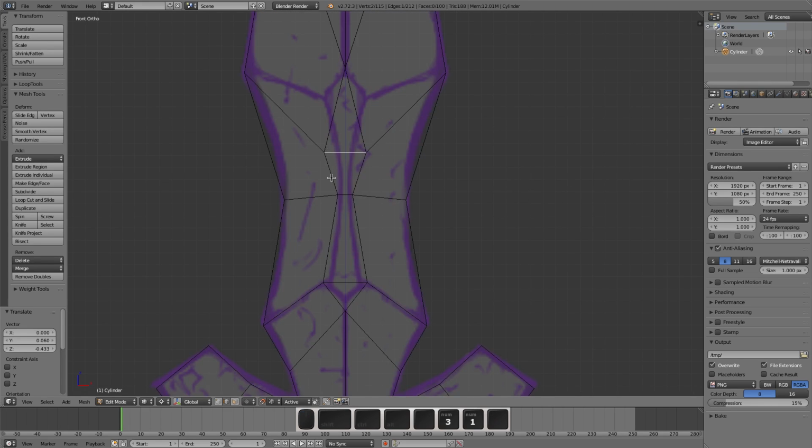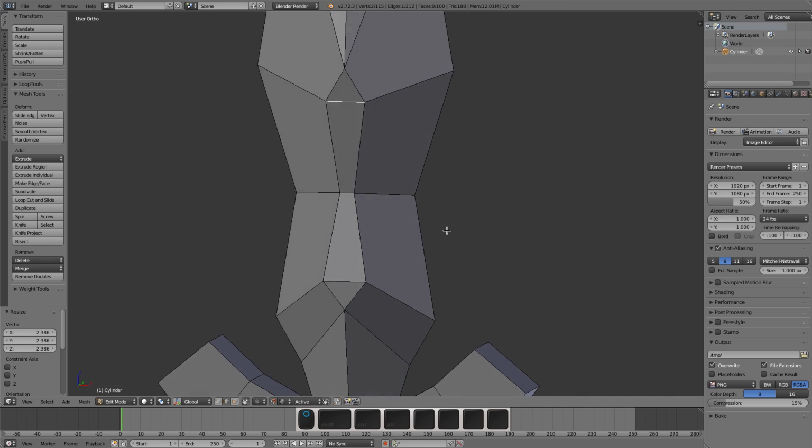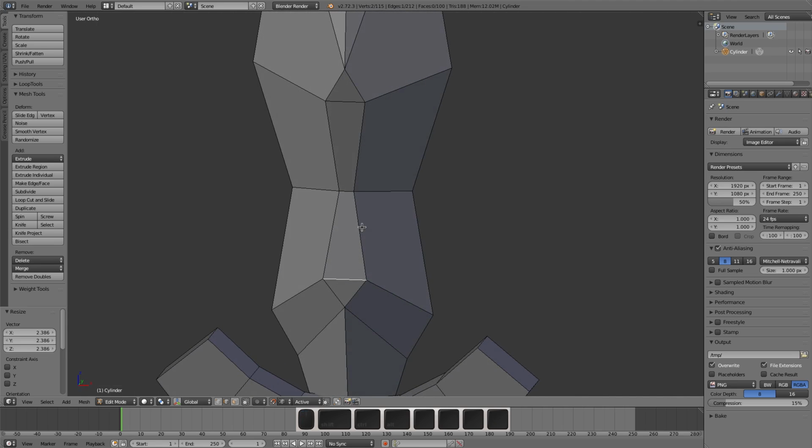So now all I have to do is double tap G to go into edge slide mode, and then just kind of move it up and scale it back out. And if I go back into solid mode, you can see that now that's a perfect angle, which is what I wanted. So let's do the same thing on the bottom.